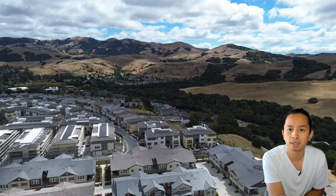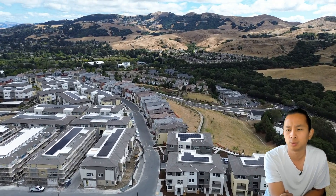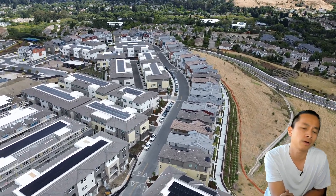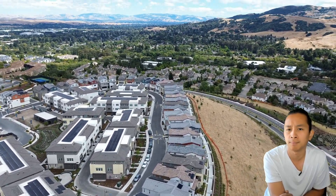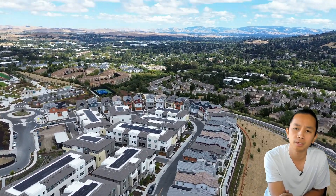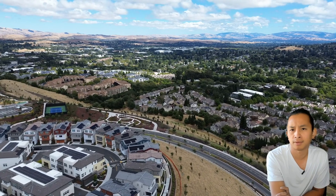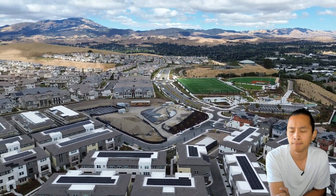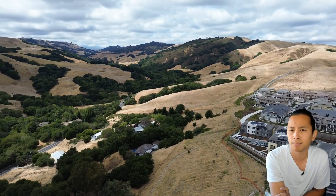Regarding solar - you do have to purchase it, it comes with the house and ranges between $16,000 to $18,000 added on. There is a small HOA fee ranging from $300 to $400 per month depending on the size of your home. The bigger the home, the higher the HOA - up to around $400 a month. Those detached properties at the bottom have sold out - they sold relatively quickly.